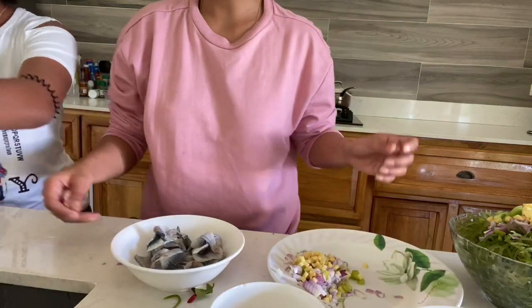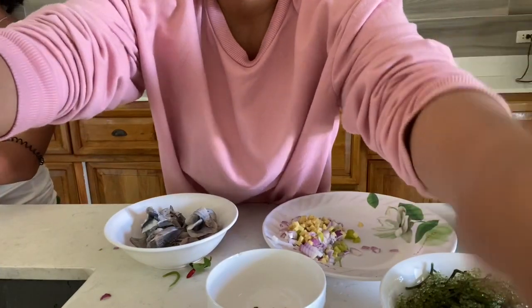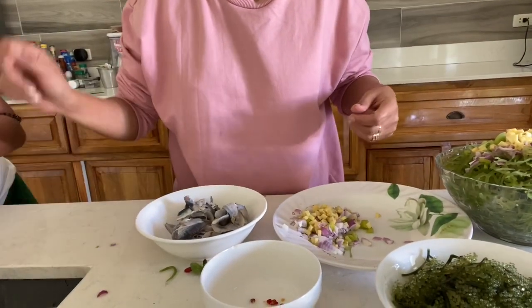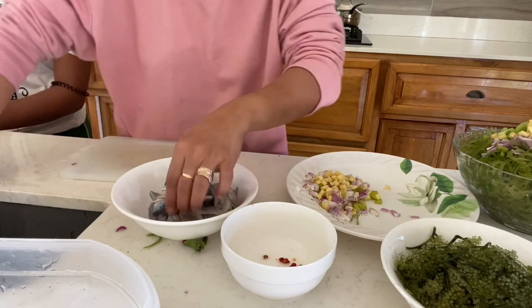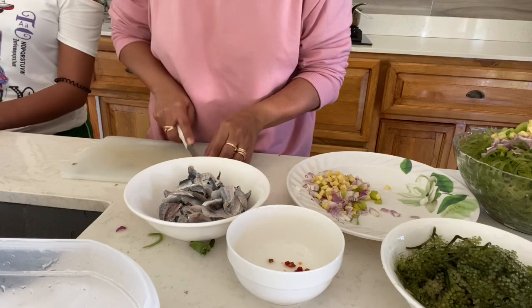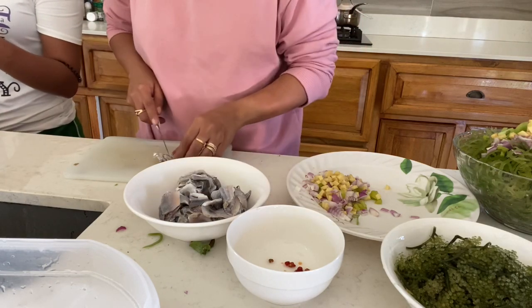So, here we go, guys. So here we go. So this is the fish. I have to cut this in one. Katuloon cut.